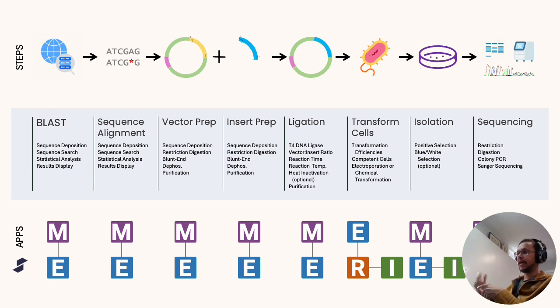So for example, for BLAST, sequence alignment, vector prep, and the insert prep, we expect Molbio to work seamlessly with the ELN, where you as a molecular biologist can capture information at each of these steps within your electronic lab notebook, as well as how a particular sequence of interest was identified, aligned, and how preparations for cloning were made. Once we are at the stage of transforming cells and we have cell lines that have been successfully transformed, we can push this information to our registry software, RegMol.